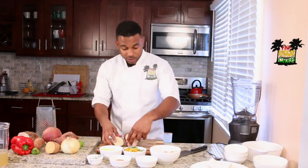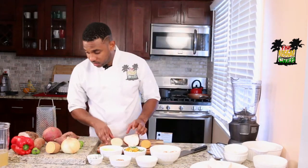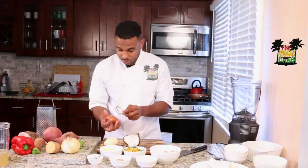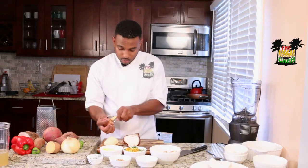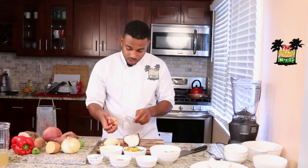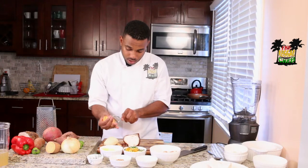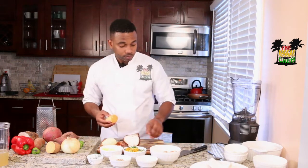Now I love ground provisions, right? It encourages the agricultural industry, eating with indigenous foods. Peel my potato. Use my peeler to peel my sweet potato. Now my sweet potato I'm actually going to put in the oven and not to boil. I'm putting the Irish potato and the cocoa to boil, and putting the sweet potato in the oven to be roasted.